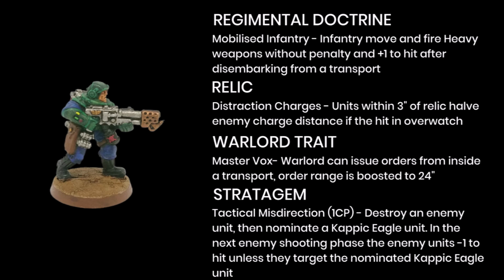The second part is also really good because it means you can have essentially the same ability that you get from the Vigilus Drop Force Commandos detachment, which is where when you disembark you get add 1 to the hit roll. Now with the Vigilus attachment you need to be around a specific character, you spend command points on it, you spend relics on it. With the Kappic Eagles you get out of a transport, any transport, you get +1 to hit with your infantry.